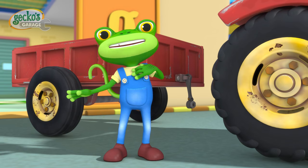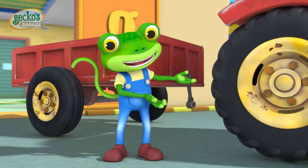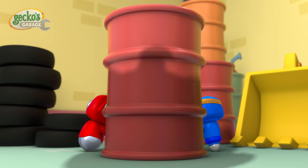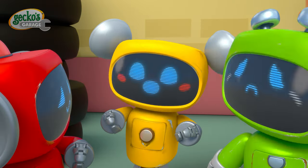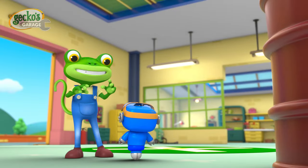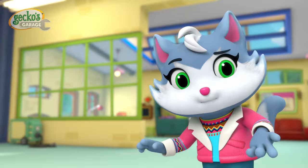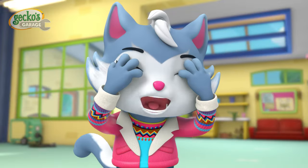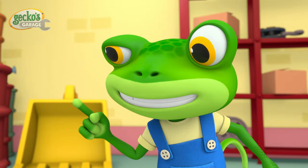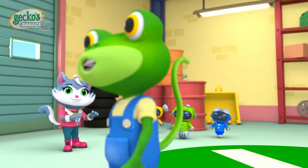Hello, everyone. I'm repairing the tow hitch on Trevor the Tractor's trailer. And sounds like the Mechs are having fun playing with Cat. Found you, little goodies. Nuts and bolts. Careful, Blue. Ready for another round of hide-and-seek, mechanicals? Have fun. But stay inside the garage, please, Mechs. We don't want to lose you.